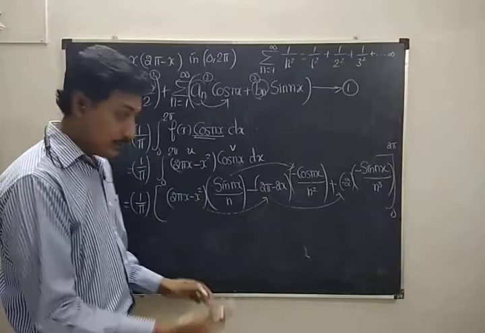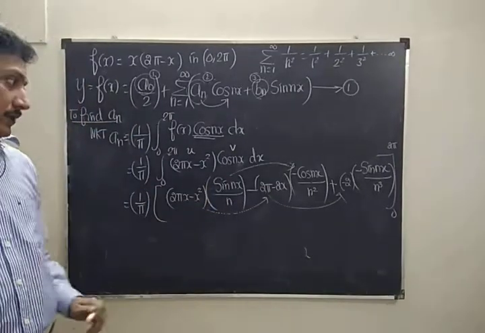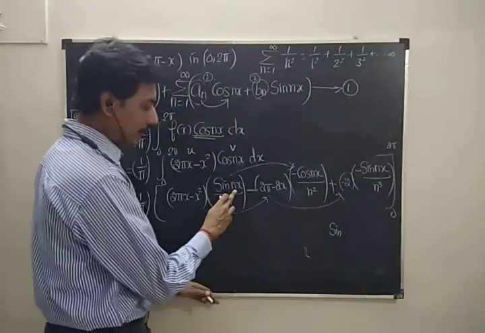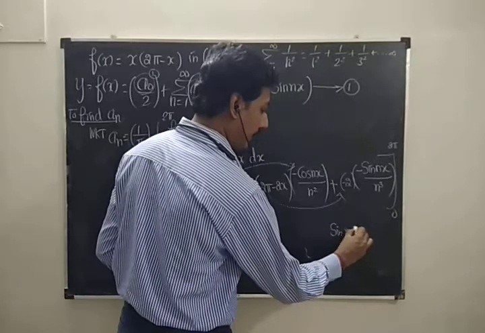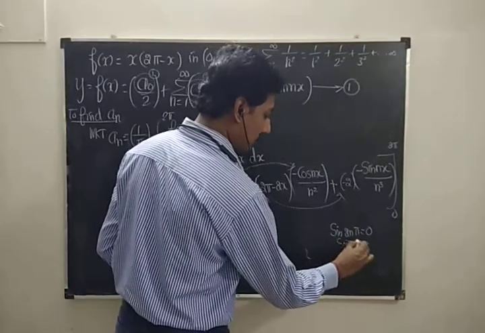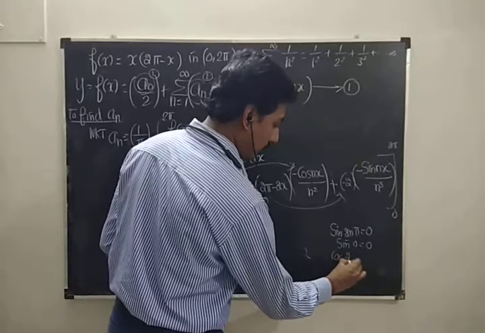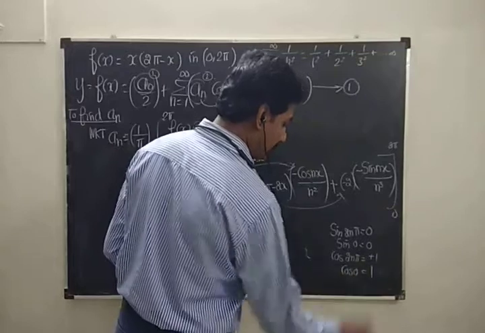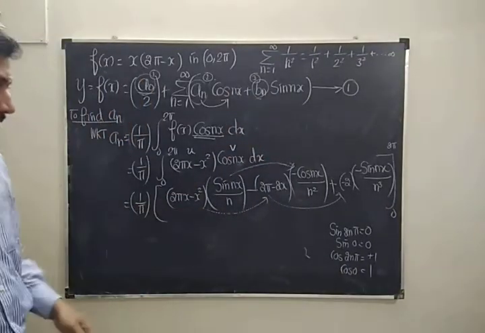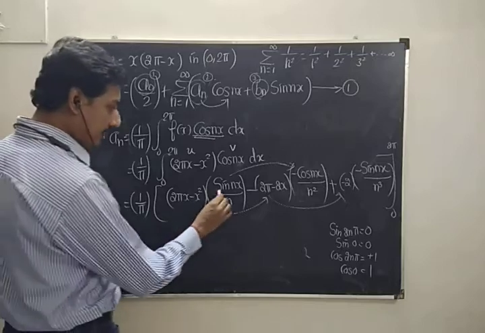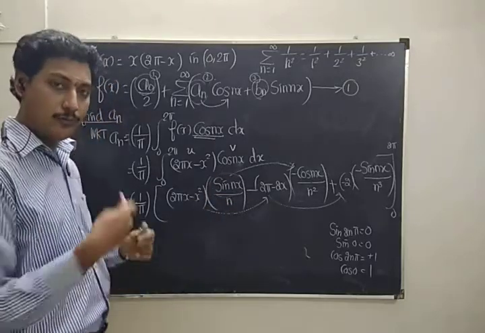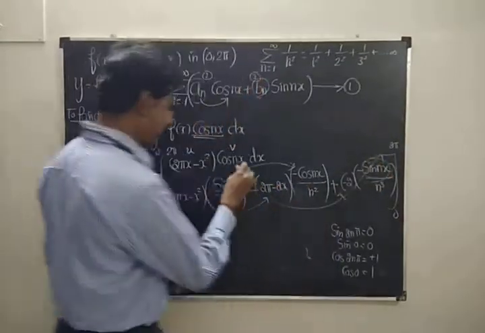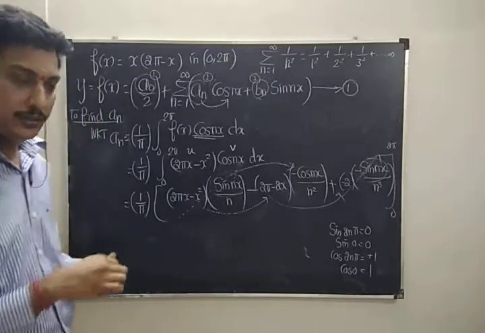Before going to apply the limits, I think there are 1, 2, 3 terms, very lengthy. So before applying the limits, what I suggest is this: by putting x equal to 2 pi in the sin nx, I get sin 2n pi, which is 0. Sin 0 is also 0. Similarly, by putting x equal to 2 pi, we get cos 2n pi, which is plus 1. By putting x equal to 0, we get cos 0 is 1. So after knowing these things, the sin nx term is 0 for both the upper and lower limits, and this is also sin nx. So we don't bother about the first and the third term. We simply omit those things.